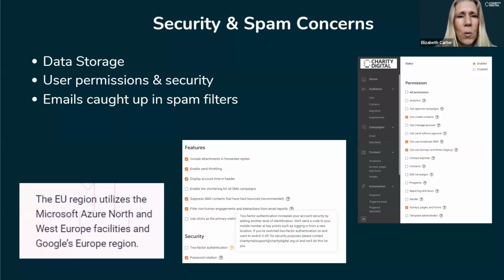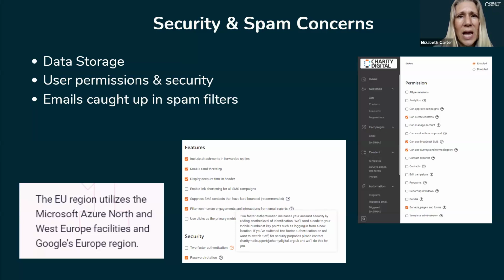And another question, in the middle now, and on the right-hand side, is how many users can I have in the dot digital platform? And can I set the permissions? And the answer is there is an unlimited amount of users, and you can set the permissions so you can allow access to all areas, and you can restrict any as you wish. And you can also set up two-factor authentication, which is an extra layer of security, and that's used to make sure that people, when they're trying to access the account, are who they say they are. And it works by sending a verification SMS message on login to the mobile number. Obviously, that mobile number is stored within the dot digital account.